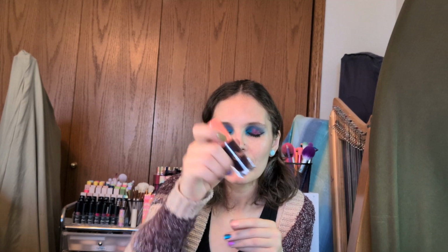I don't know how other people like to do their highlight, but I found that I like to put it on before I blend my blush, and then I kind of blend it all together. I think that makes it look the best. Yeah, I'm kind of just digging that all over glow look. It's fun. And then to kind of stick with the Blend Bunny theme, I'm going to go in with one of their lip oils. This one is called Ripe. It's the dark purple. I love this one.